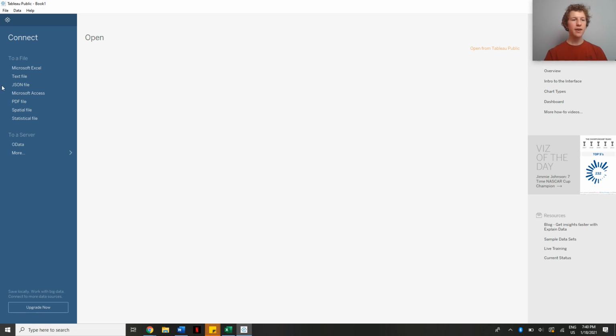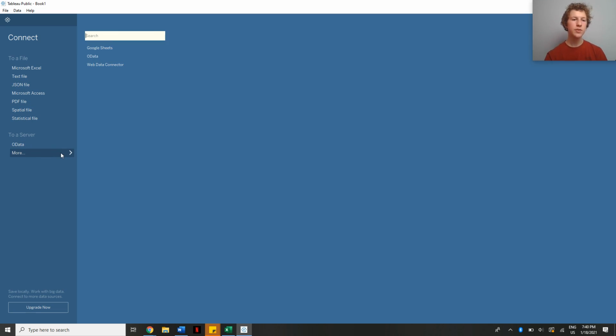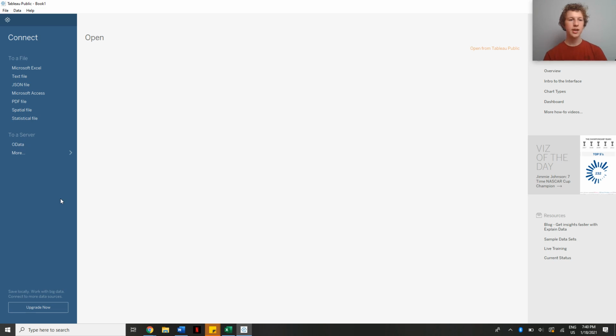On the left here, you have ways to connect your data file. So at the very top is Excel. You have a text file, PDF. If you click on more, you have Google Sheets up there. And Tableau Desktop fills this whole screen with ways to connect data. But I have personally never heard of any of them, and I don't think they will be very useful, especially in this course, but even if you're just messing around outside of this course. But if you decide to get into the more advanced side of Tableau, then you might be using data files that are from one of those more complex sources.